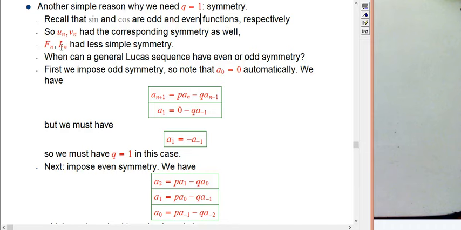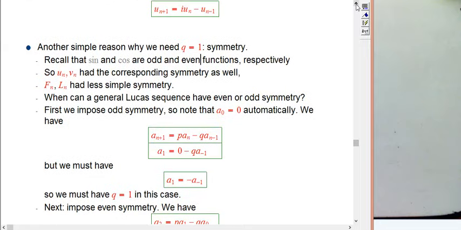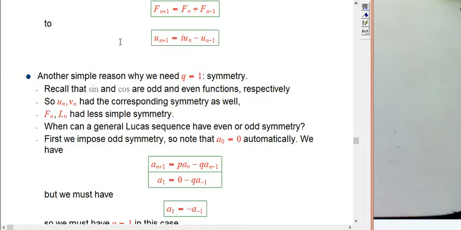But one of the annoying things, and one of the hints of why we had to twist again, was that F_n and L_n had these (-1)^n in them. They have a less simple and beautiful symmetry. So what we did, as explained in the last video, is create a different kind of Lucas sequence with a different recursion rule, where it's i u_{n-1}. That says that q equals plus 1, because the minus sign is automatic. And that allowed us to identify it with sine and cosine.